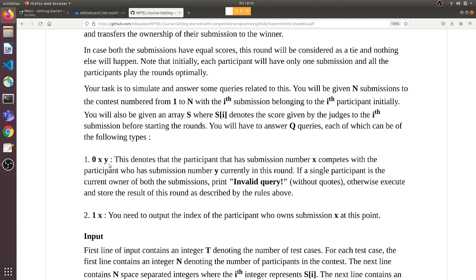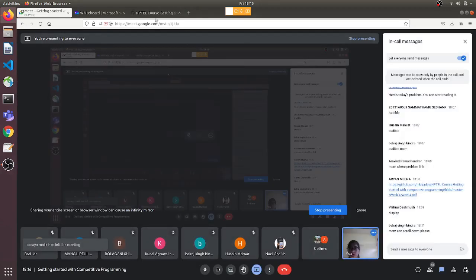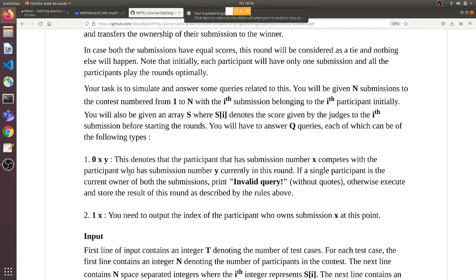I mean, the owners of submission x and submission y will compete with each other, and whoever has the submission with the highest score will win, and all of the submissions from the loser will then move to the winner. Basically, the loser will be eliminated from the game. So that is this first query.